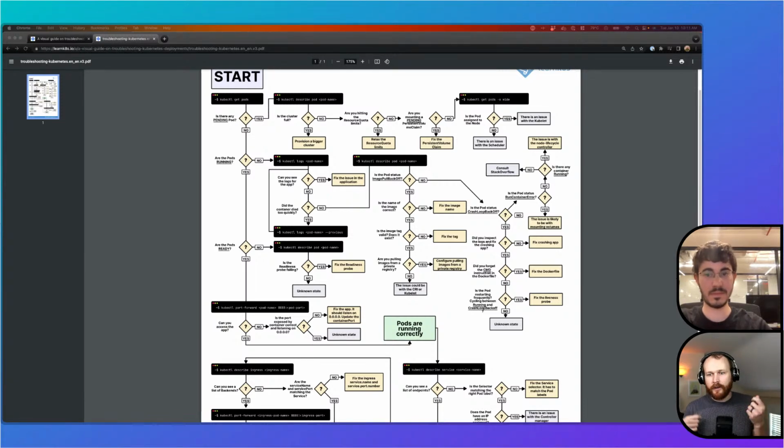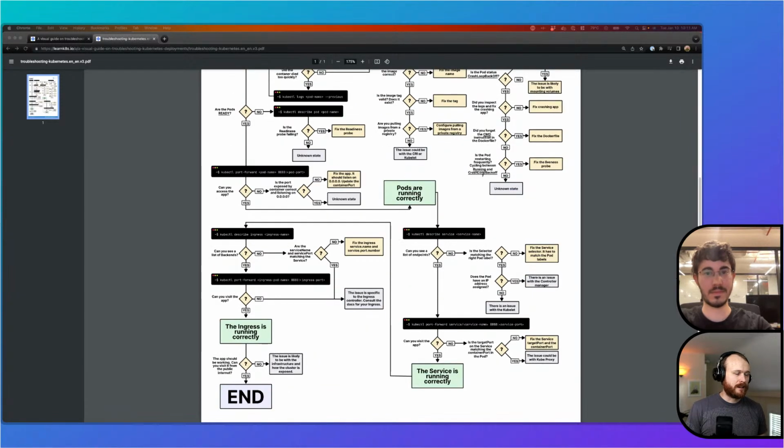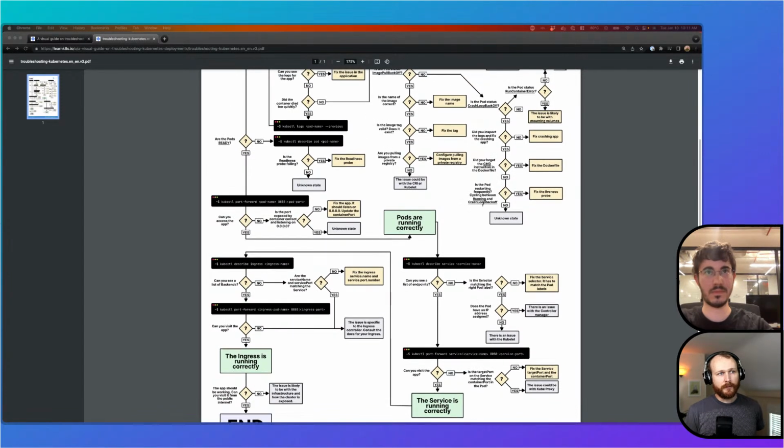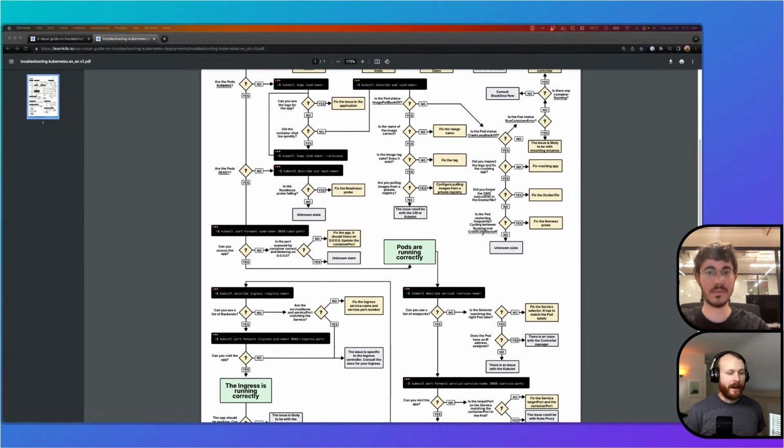But it is still jumping around into a bunch of different places. And so I think the thing that really interests me about Robusta is that it can help you to answer all these questions at these forks in the path without having to jump from one tool to the next, right?